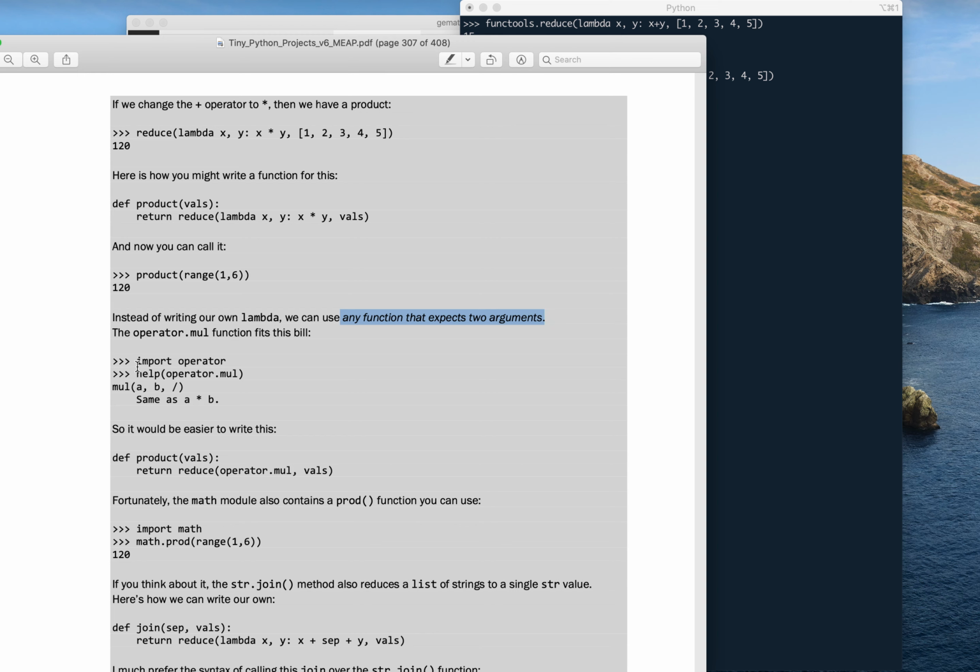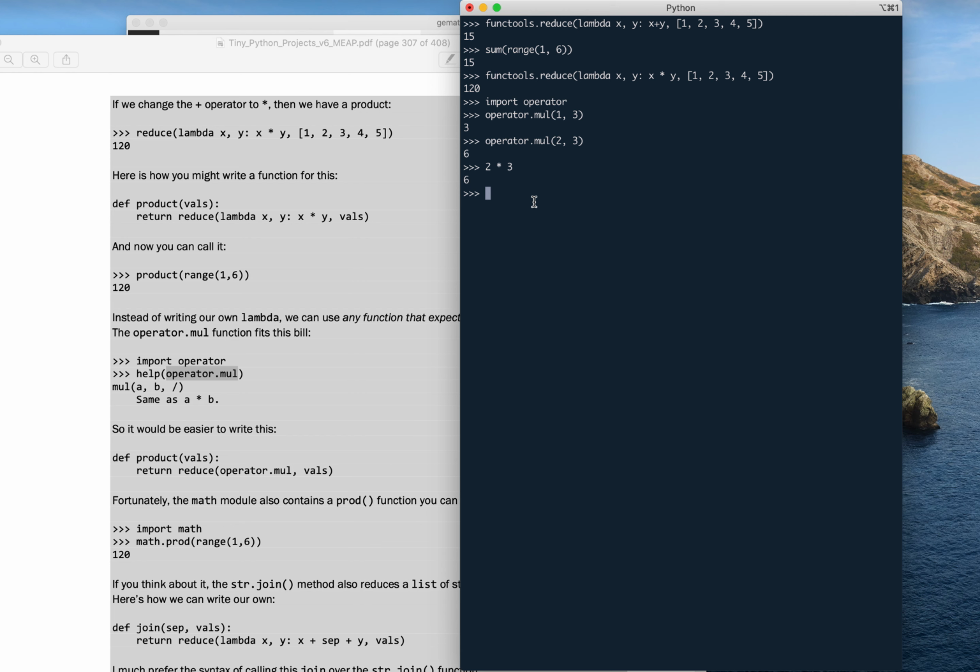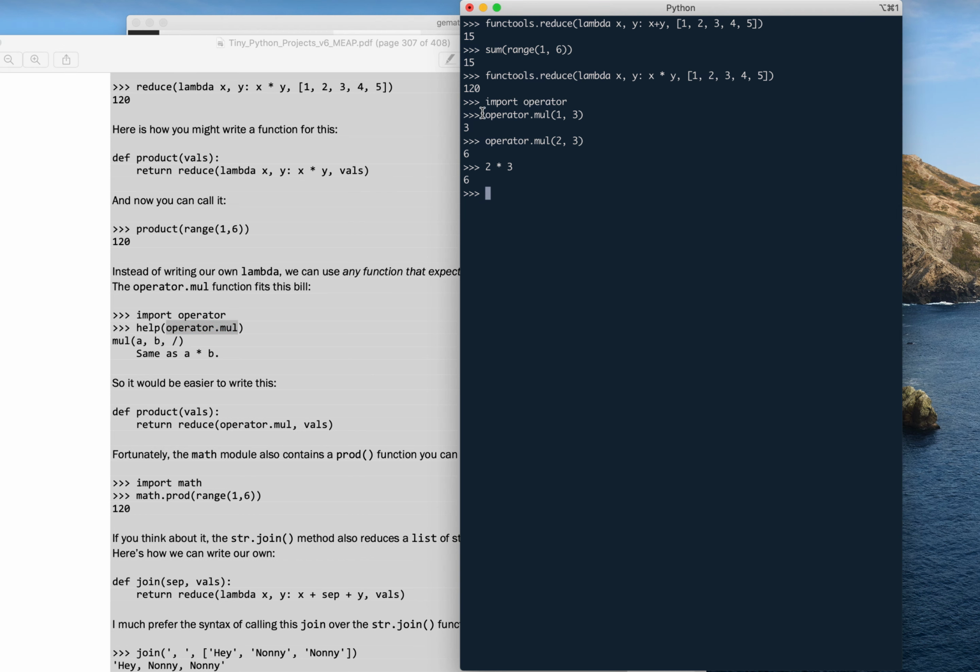In mathematics, we talk about operators as some sort of a symbol that occurs between two values. But it is underneath the hood a function call. It's just that the function's name here is star, and it's actually written in between the parameters, as opposed to how we normally call functions, where we have some sort of function and then parentheses, and inside the parentheses we put the values that are being passed. To me, this is kind of fascinating. I love this about learning about programming languages. So just keep in mind, under the hood, star is actually a function, and it's this function, operator mul.